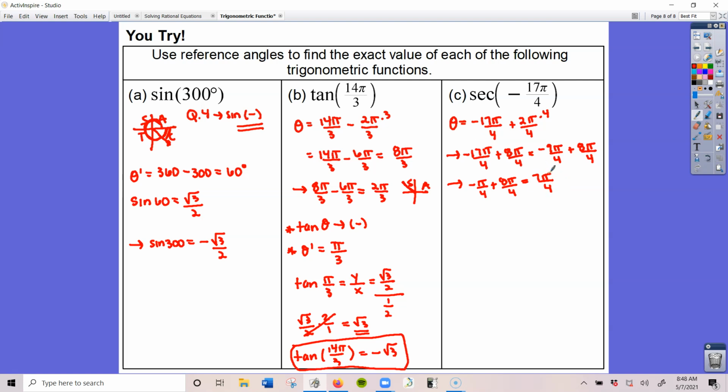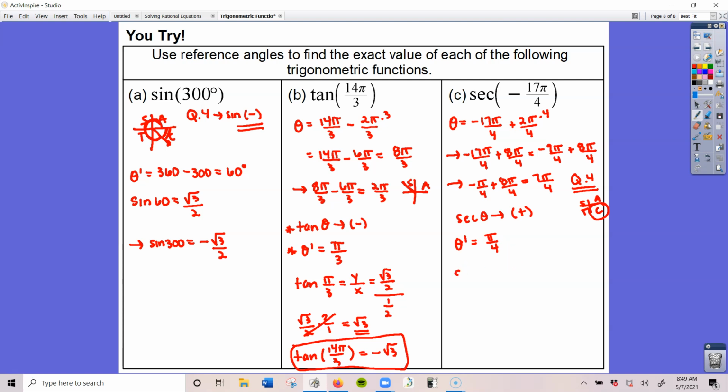Now, this is in quadrant 4, and I know it's in quadrant 4 again because of the pattern of the numerator. The numerator is double the denominator minus 1. And in quadrant 4, secant, if you think of all students take calculus, right? Quadrant 4, cosine is positive. That means its reciprocal secant is also positive. So my answer will end up being a positive number. So now we need our reference angle. Remember that the shortcut is that it's always pi over whatever the denominator is, which is 4.